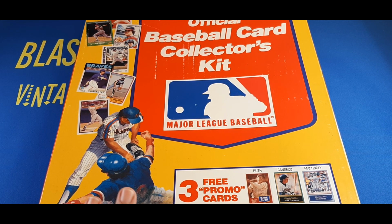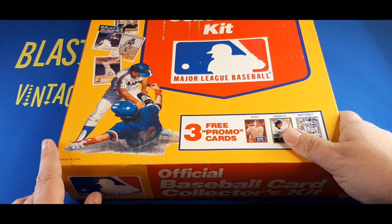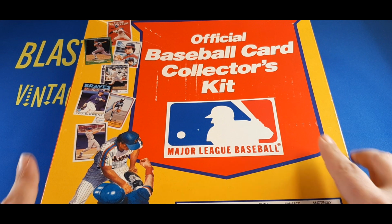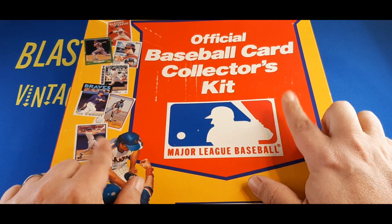So, this was something that was easier for parents, grandparents, aunts, uncles, to get you if they knew that you collected baseball cards, because it was better than buying different packs that they knew nothing about, or going to baseball card shops and buying cards they didn't know anything about. This was kind of an easy way for them to get you a gift that, supposedly, had a bunch of baseball cards and some other stuff in it. But as every kid growing up in the 80s and 90s knew, these things were pretty much worthless.